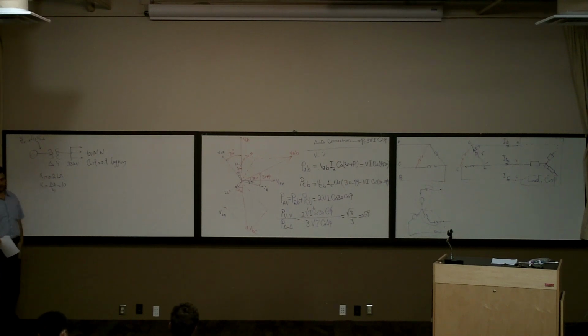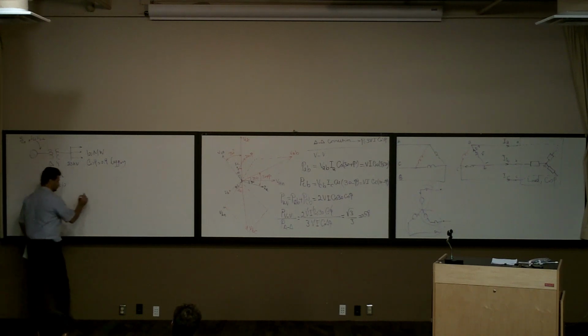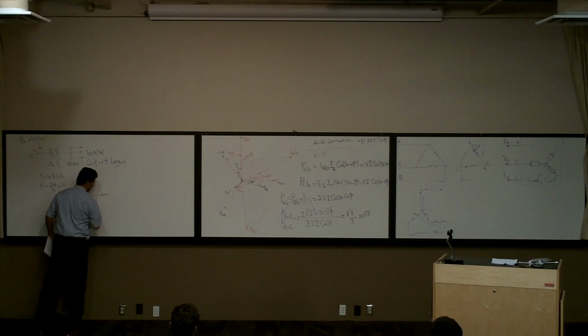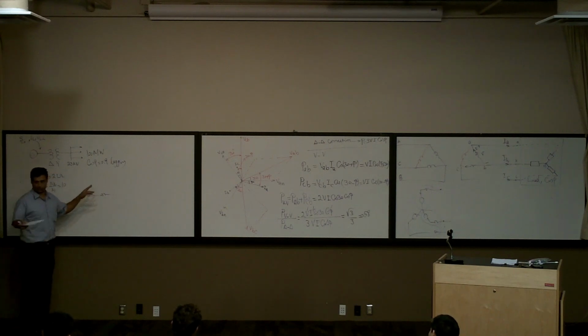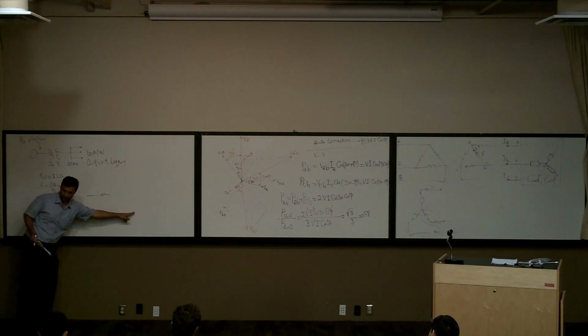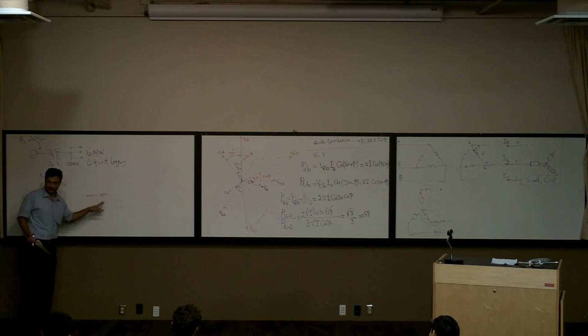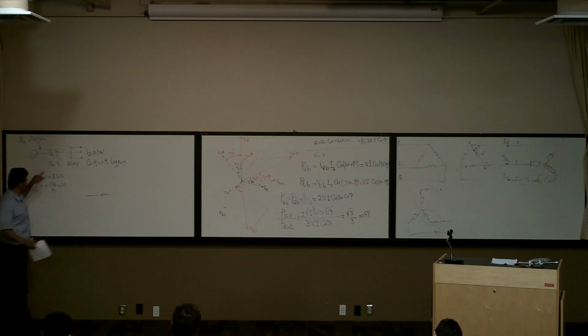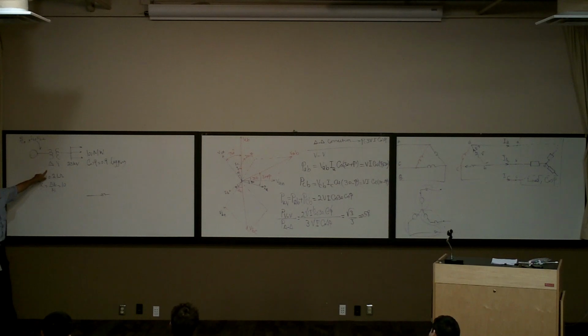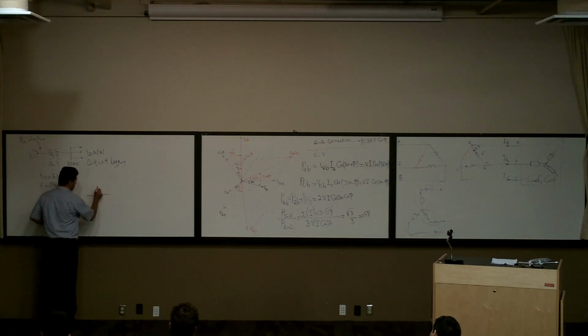Now I want to draw the per phase system. Here, how should I draw it? Let's go. There is no R. I'm going to use the note you have. It was R, X, LM, ideal transformer, right? So R is 0, forget it. LM is 0, forget it. I'm just going to put the X1 here, right? But this is delta, right? What should I do? Divide it by 3. Whatever is here, I should put j 0.21 over 3, right?